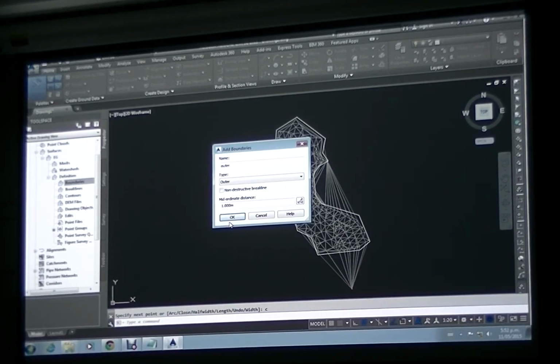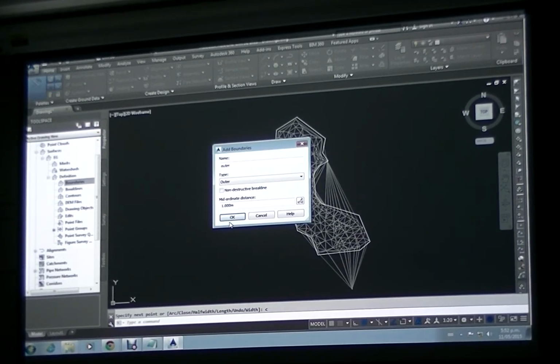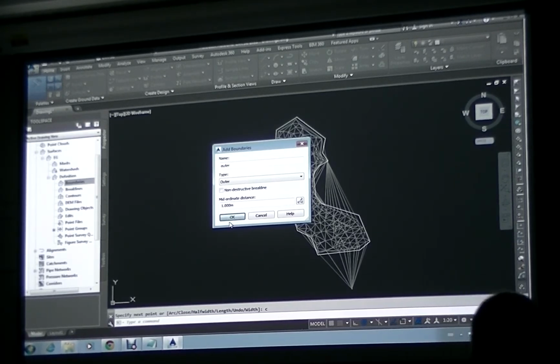Anyone else? Sitting in here. But that's what you need to do. You have the points in there. Oh, okay, that's interesting.